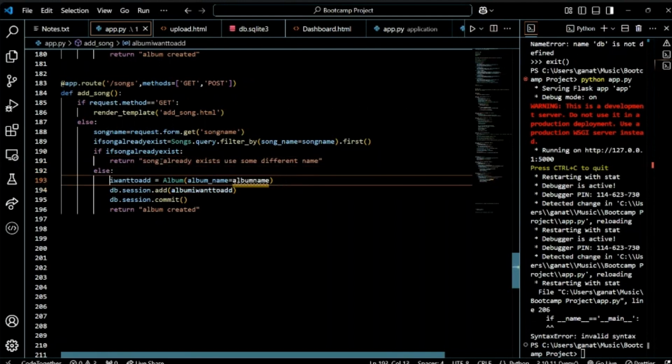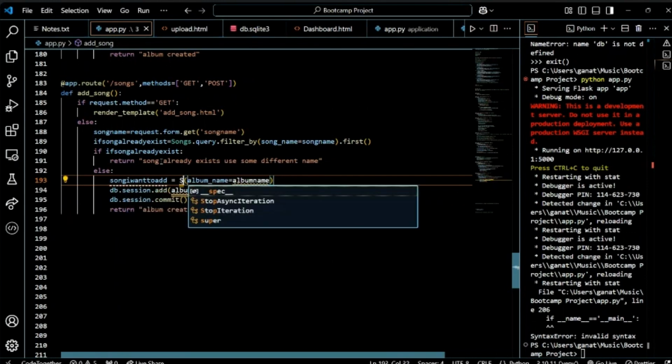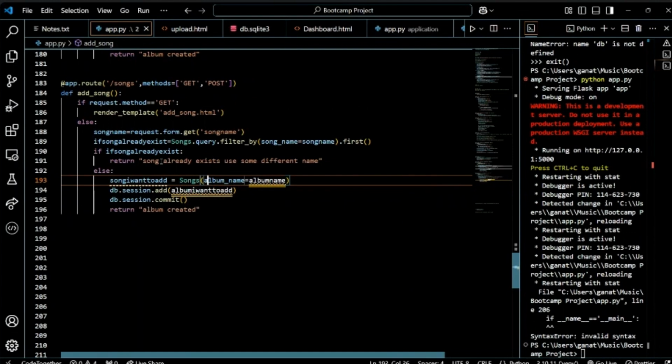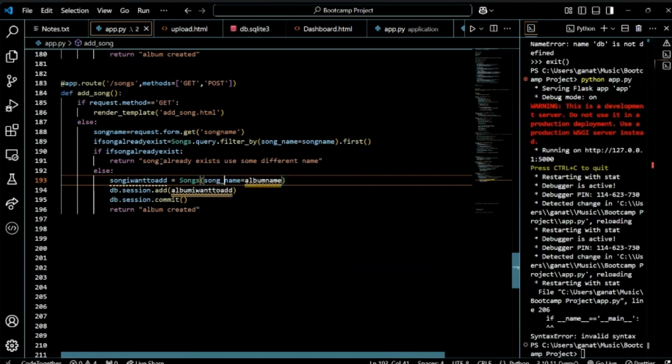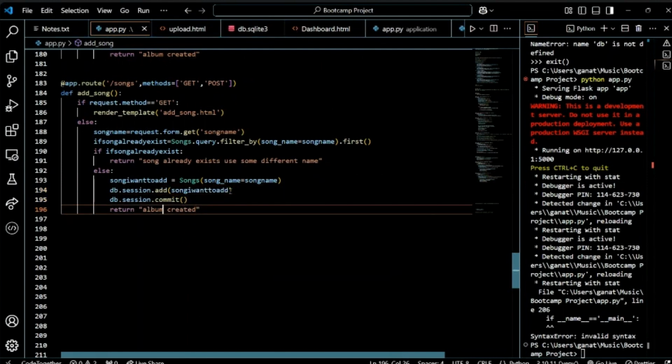Song I want to add will be a Songs object, and then song_name will be song name. Otherwise I will just add it. So song I want to add, and song created.